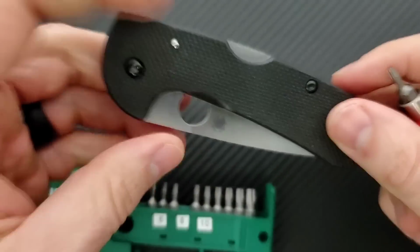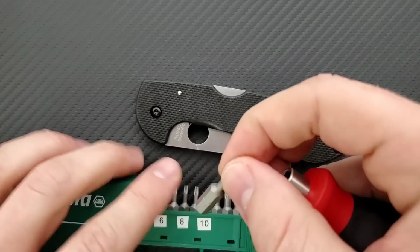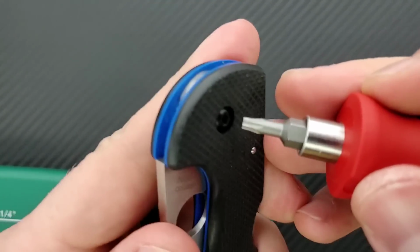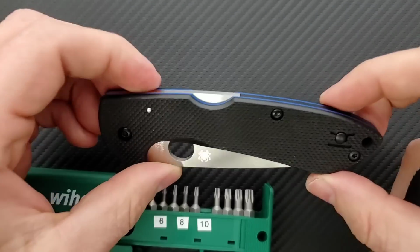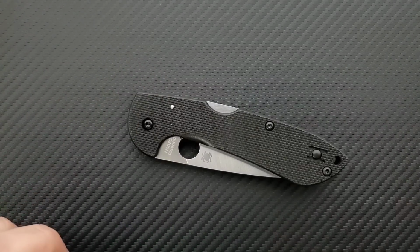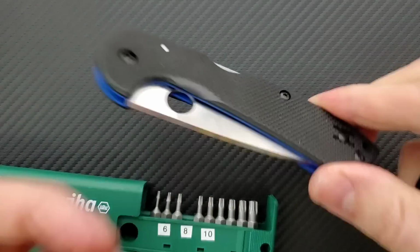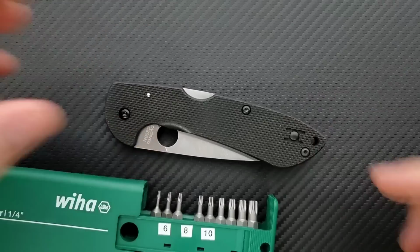Pivot is, that actually might be a T10. Let's try a T10 here real quick. I know a lot of people don't like sitting through this part, but this is beneficial for some people. Okay, so the pivot's a T10, and the hardware screws might actually be T8, which I'm going to go ahead and check. Spyderco does some T6, they do some T8, I've come to find. Yeah, T8, that's awesome.